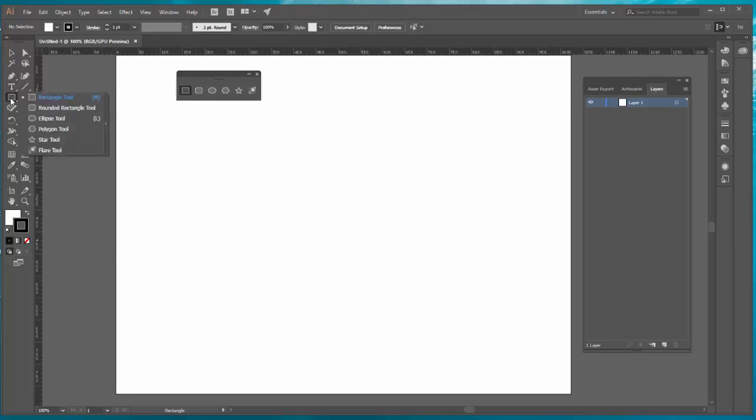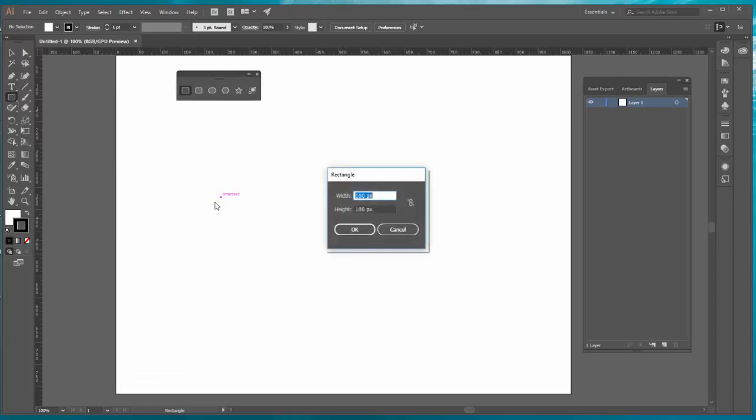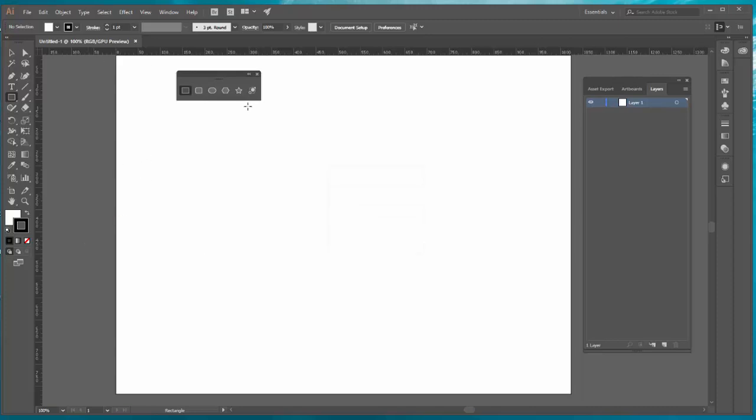It's still available over here. You didn't get rid of it at all. If you're just drawing something, you want it there for a little bit. When you close it out, it didn't delete it. It's still over here. You can click down and you can rip it off again if you want it accessible. So that works on anything that has that downward angle in the bottom right corner.